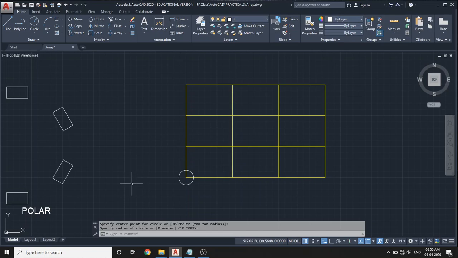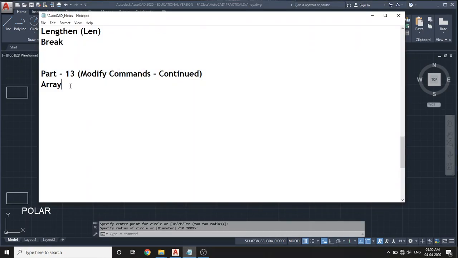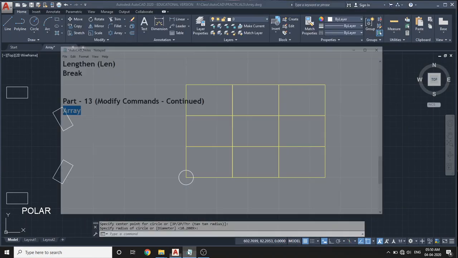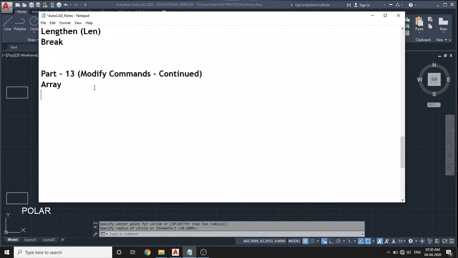So to create an array, the command for creating array is array itself. Now I'm using the older version of the command, and for using that older version of the command, you need to type minus first, then array. This is the older version of the array command.